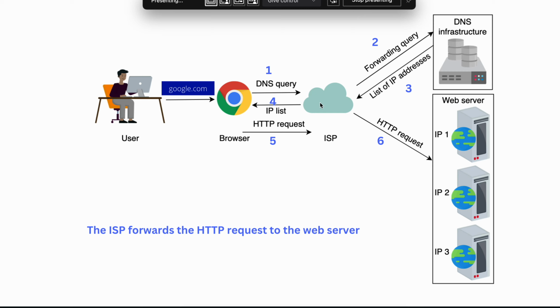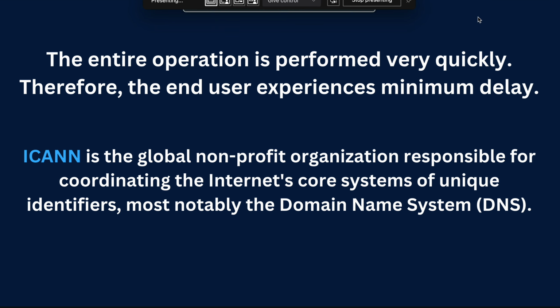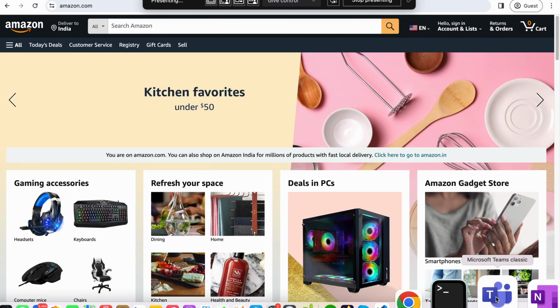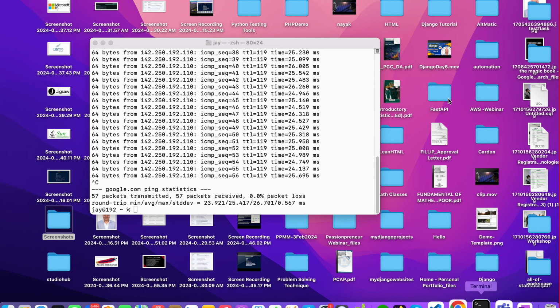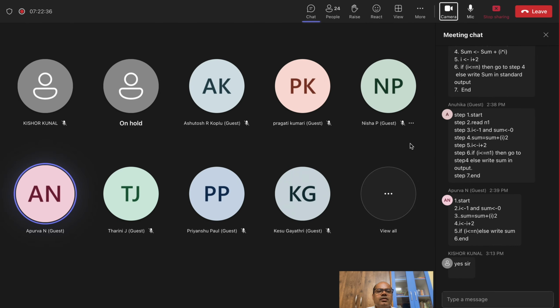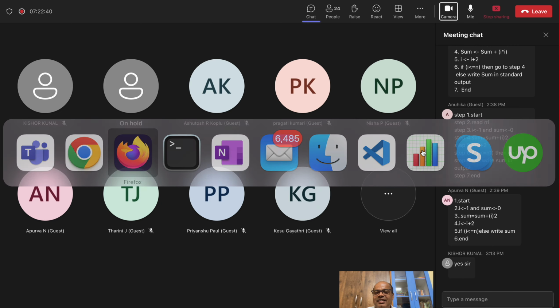The mapping between IP and domain name at the DNS infrastructure and the ISP. Are you muted? I'm not able to hear anybody. Yes, sir, audible. Okay.